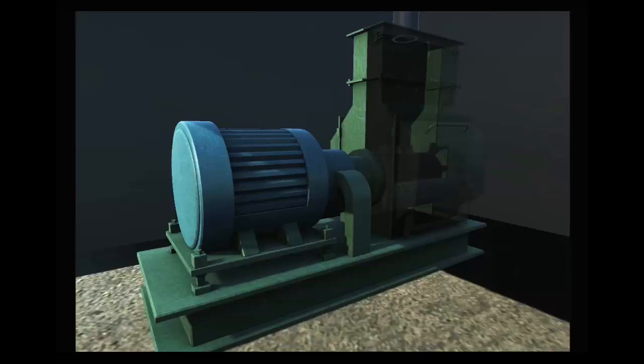Finally, some hammer mills have an air assist system, which is like a vacuum that helps pull particles through the screen. This makes for a more consistent final product because particles that are small enough to fit through the screen are more likely to exit the grinding chamber instead of being hit multiple times by other hammers. This also helps reduce dust in the process area.